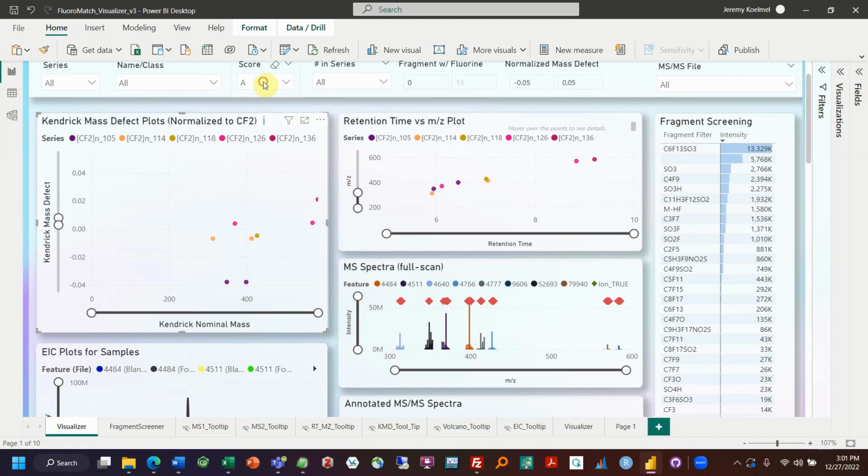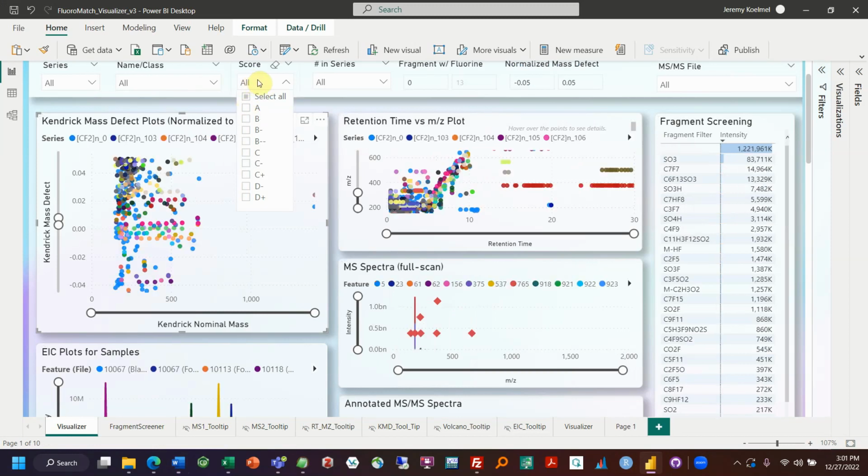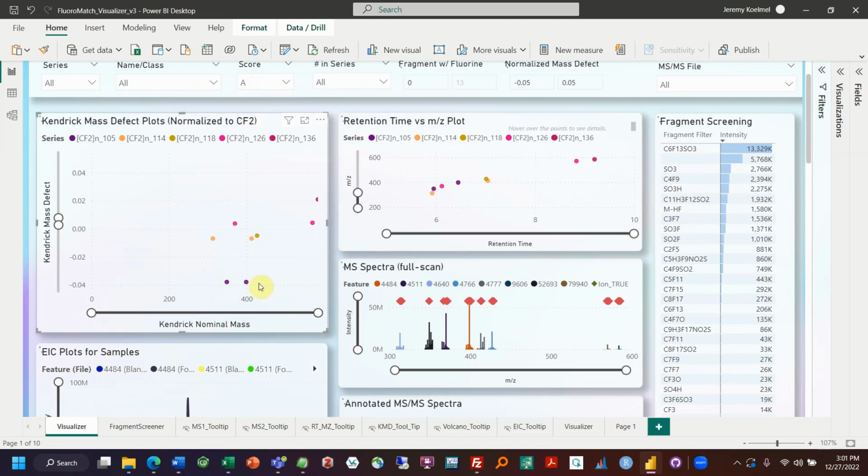So, going into our data, we can filter using the score functionality. If I select A, I will see all those features that were annotated with very high confidence. So we see 1, 2, 3, 4, 5, 6, 7, 8. Note here that we're by default filtered to negative 0.05 and positive 0.05 mass defect. If you want to look at everything, you might change this to negative 1 and positive 1, or negative 0.5 and positive 0.5. Note that, as you can see here, there's no more confident identifications, and the reason we have this filter is that generally all PFAS fall within negative 0.05 and positive 0.05 mass defect.